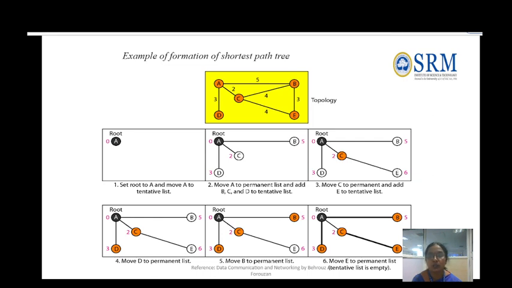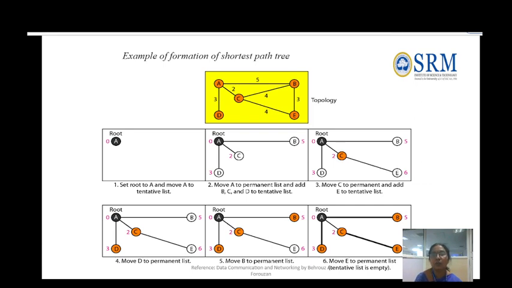C is the shortest one, so we move C to the permanent list and add E to the tentative list. Then move D to the permanent list. Then we move B also to the permanent list. Then move E to the permanent list, and the tentative list is now empty. So one by one the information is gathered together, which identifies the shortest path.